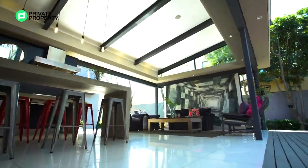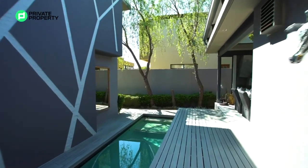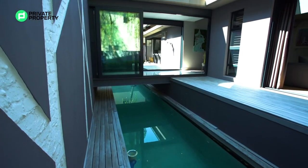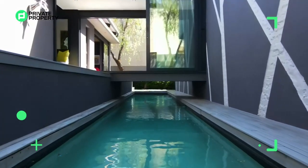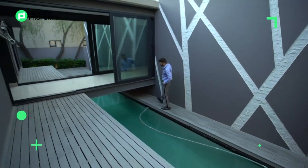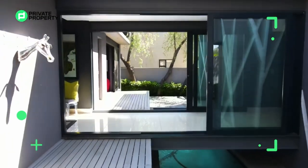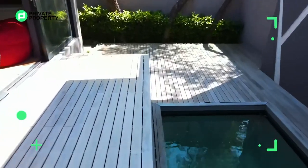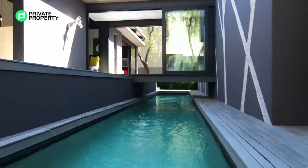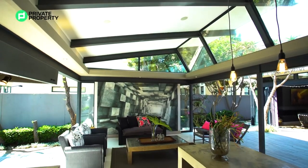And you can carry on all the way through to your pool. Come take a look at this pool — going down these stairs. You've got a huge rectangular pool running the length, heated, and going underneath this bridge. How epic is that? When have we ever seen something like this? I love that it's been done, I love that it's hidden. And I actually can't say enough on how cool it is that all of this is open — it is completely open, no doors here whatsoever, and the whole house just flows through.